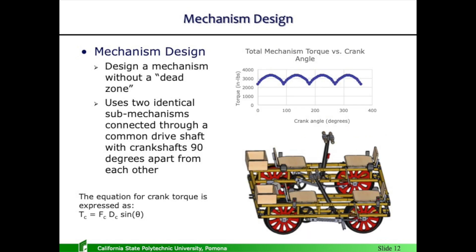Let's draw attention to perhaps the most important aspect of this vehicle — the mechanism. The drive mechanism has been attempted for a hundred years to be adapted so there is no dead zone. This is the first successful implementation of a no-dead-zone mechanism on a hand car. The crankshafts are 90 degrees apart, with two identical mechanisms on each side driven through a single drive shaft. As long as there are two riders, there is always a power stroke. The graph shows that at any angle, torque will always be greater than zero, and at 45 degrees when both arms are at 45 degrees, you have maximum torque — it's a summation of the two torque graphs from both mechanisms.